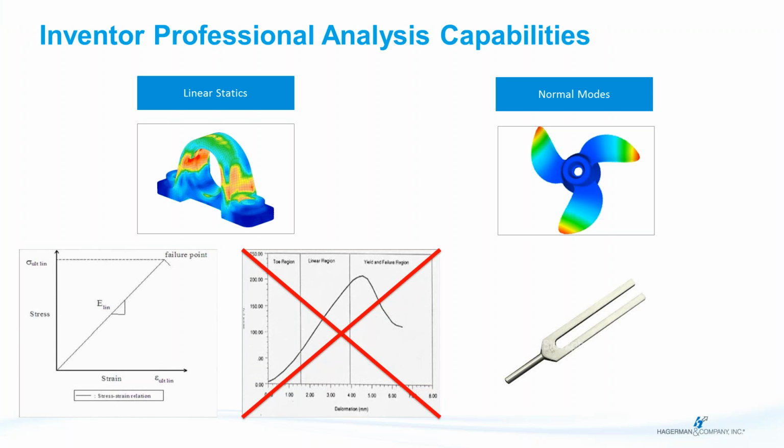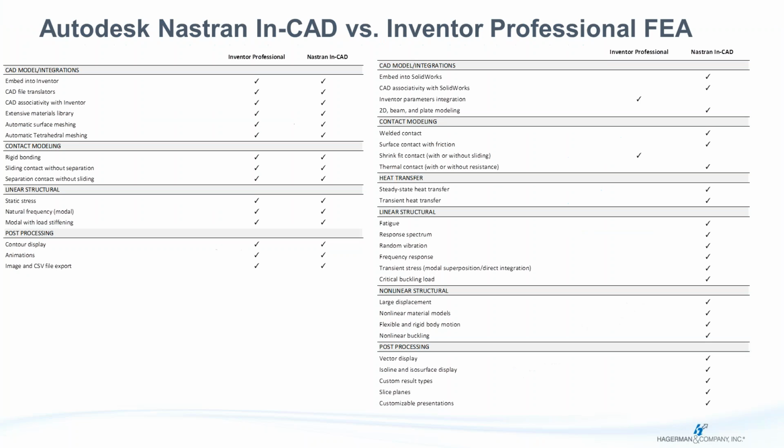So how does this contrast to what Nastran can deliver? Comparing the two side by side, on the left, pretty much equal check boxes. What Inventor has and can do, Nastran can do. On the right is where we see the big difference. Martin mentioned earlier running inside of SolidWorks. That's one of the benefits of Nastran. We have a lot of engineering firms out there that will run multiple packages based on their customers, so Nastran is able to run inside SolidWorks and satisfy that need.